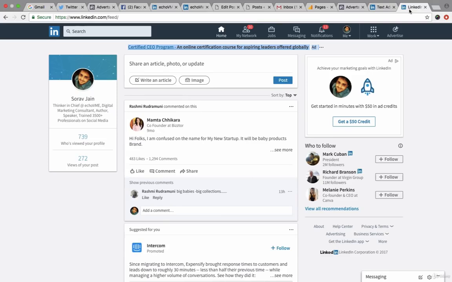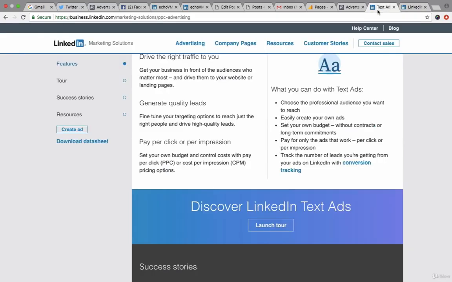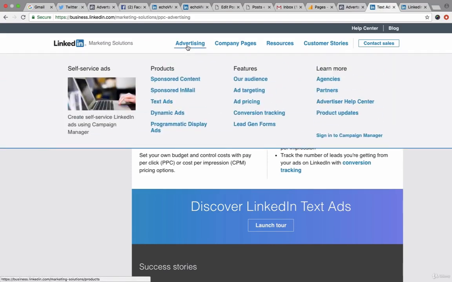You do not have a choice of doing a lot more justification to the content that you could add in these advertisements. So there are a lot of limitations with these text ads, and in my journey in the past I have not seen this performing great for us. So I have used products of LinkedIn for clients like Origin Learning.